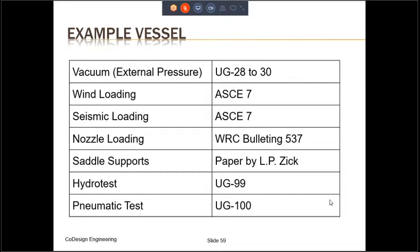All the pressure vessels must be pressure tested after fabrication is complete. The testing can be done either by hydro test or by pneumatic test. Hydro test is given in UG 99, and the requirements for pneumatic test are given in UG 100.